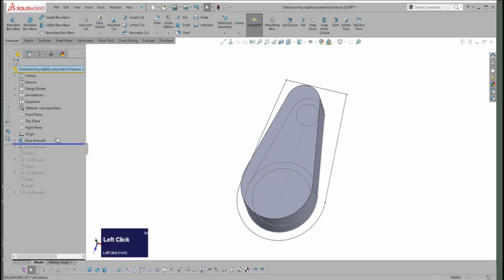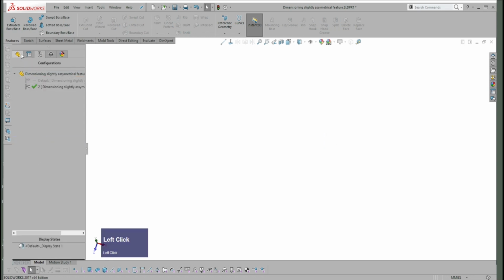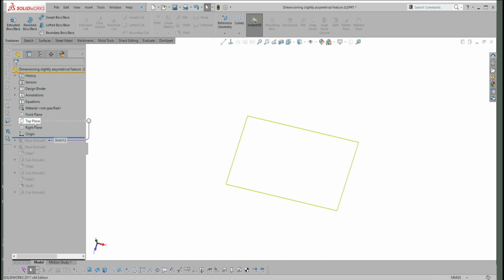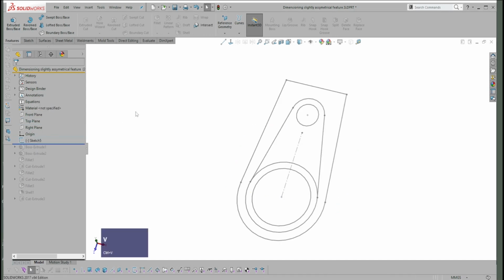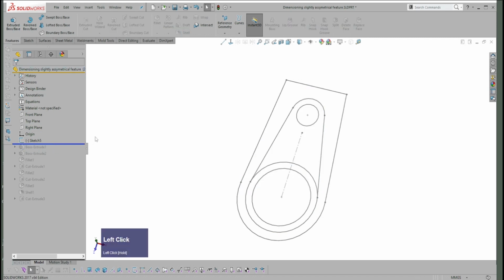But if you now roll back, remember we're in the second configuration, to the beginning and make sure you've got the right plane selected, and you now paste the sketch, it'll paste that sketch in above the one from which you derived it, which is what I suspected I could do and didn't get right in the previous video.